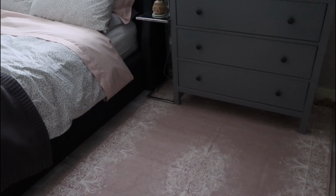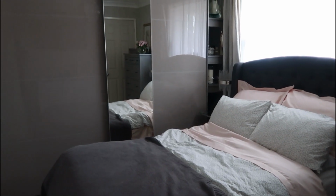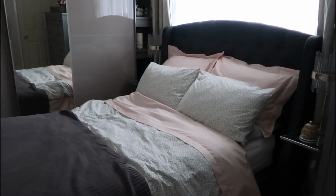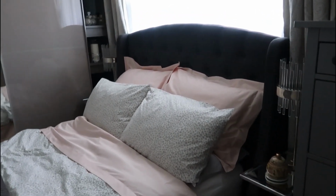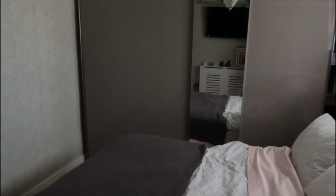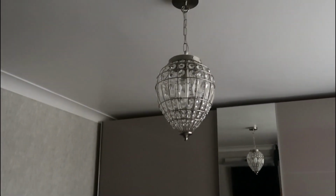It's not the best room in the world. Like I said, I don't love it. I don't hate it. But it's not what I wanted. If we stay in this room, I will completely lighten it up. I'll get a different bed. I think that's a problem. It's so dark, whereas in London, it didn't look dark at all. But I think if we stay in this room, I will need to get a lighter bed. Pleased with the wardrobes. Pleased with the light. Pleased with all the bits and pieces, but it's just so restricted with the room.